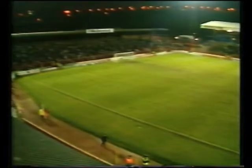Yes, quite a gripping match, Desmond. It really was. In fact, the crowd will take a while to get their breath back here. It was 1-1 at half-time when you heard from us before. Olney put Villa ahead with a header on 14 minutes. Stapleton equalised after 34. But the second half was even better.